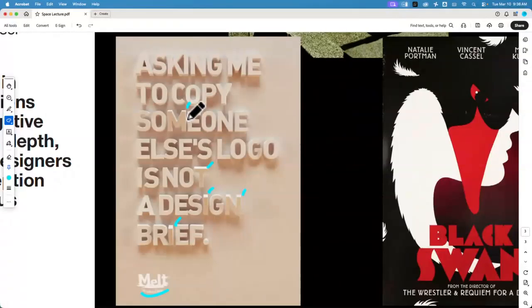So you could do this M, this E, this L, and this T. And then that way the melt letters were falling over or something like that. So I'm really curious about why they picked these certain letters to be falling forward to accentuate that depth.